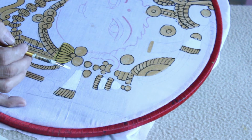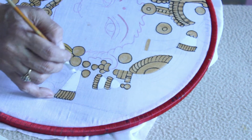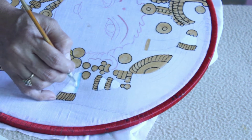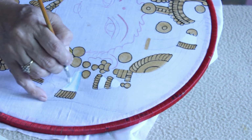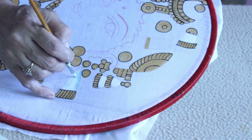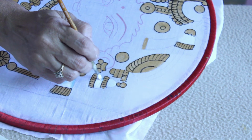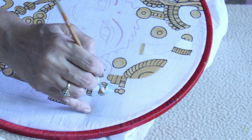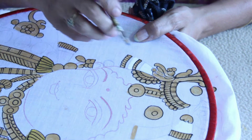Once the white coating is over, load the brush with cerulean blue and give little bit of shading on both the sides. Now we'll move on to the other side. Load the brush with cerulean blue.